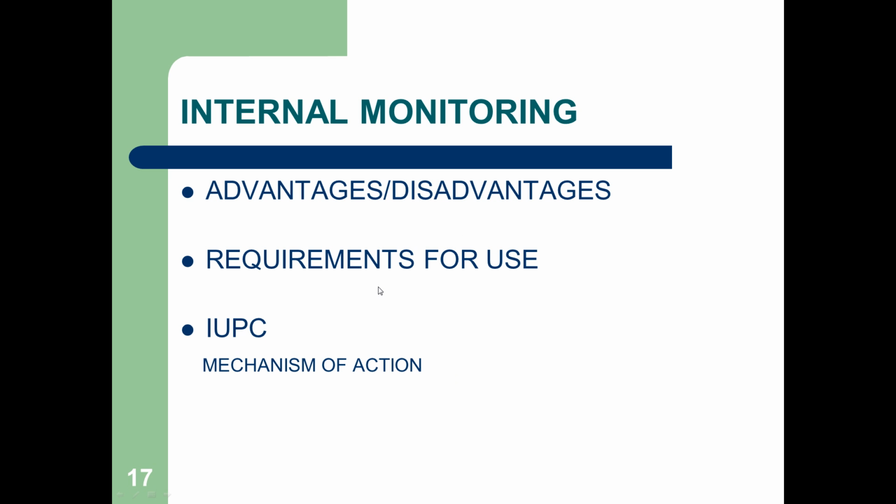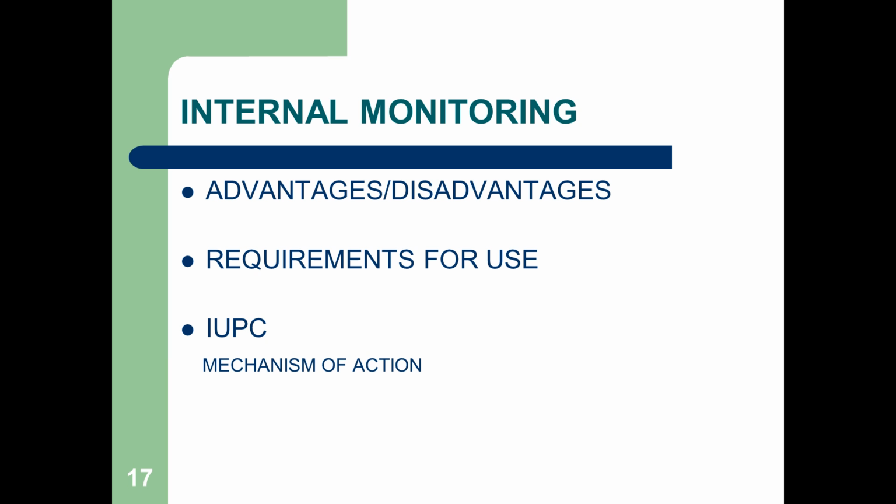Advantages would be increased reliability of tracings, okay, so a little more reliable tracings. It limits the mom's movements, however, and they're at risk for possible infection. Sometimes the fetal scalp electrode can be misplaced, okay. But one of the greatest advantages, though, is more reliable tracings, and so you get a better snapshot of the contractions and such. Requirements for use: their water has to be broken, so ruptured membranes, and they've got to be at least 3 centimeters dilated.